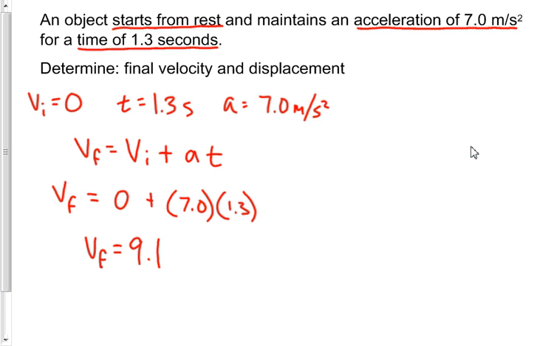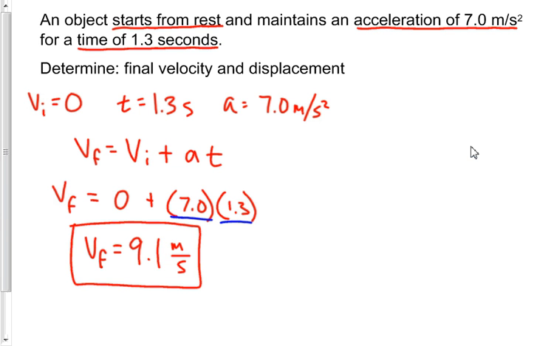Now you know that because you're talking about velocity and because this is physics class, you're probably going to have units of meters per second here. And that is true. If you're not convinced of that, you could go back and look at the units of our math, and you can see that acceleration is meters per second squared, time is in seconds, so there'll be a second that cancels top and bottom, and you will indeed be left with meters per second.